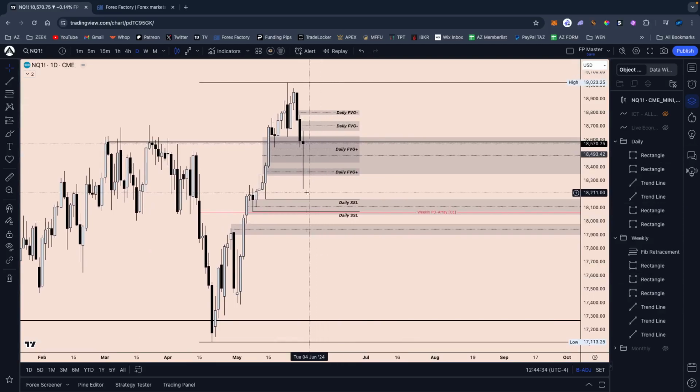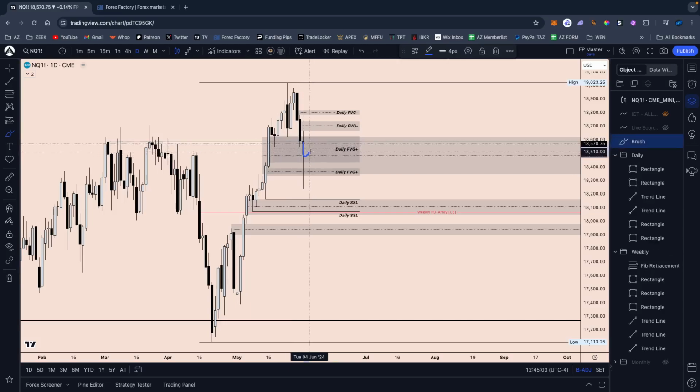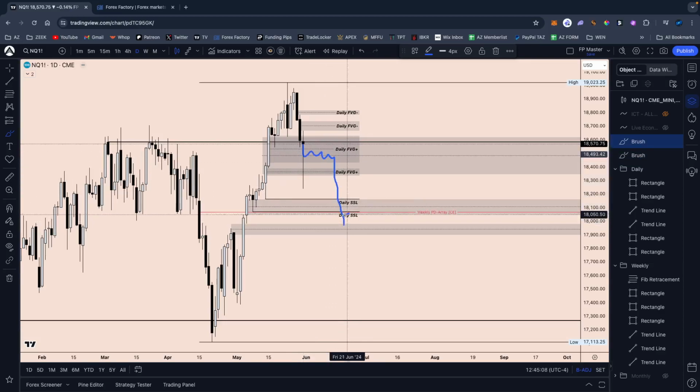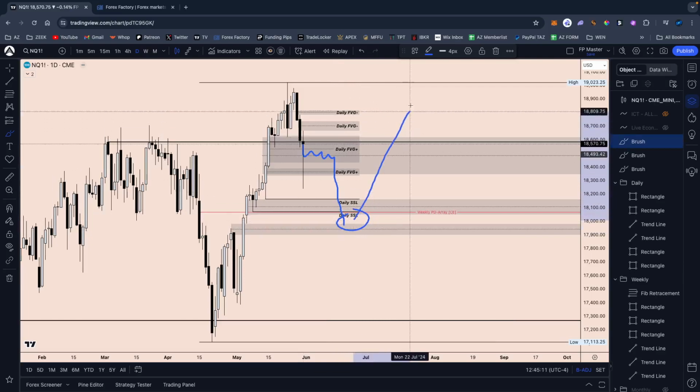we're retracing. Yes, we hunted stops right here, and this could be the potential, well, can't really say low of the month because the month has just begun, and we're going to see the first trading day of this new month tomorrow. Considering that fact, imagine a scenario like this. We start trading with the new month, form our low of month somewhere below the 50% of our weekly PD array, and then continue higher.